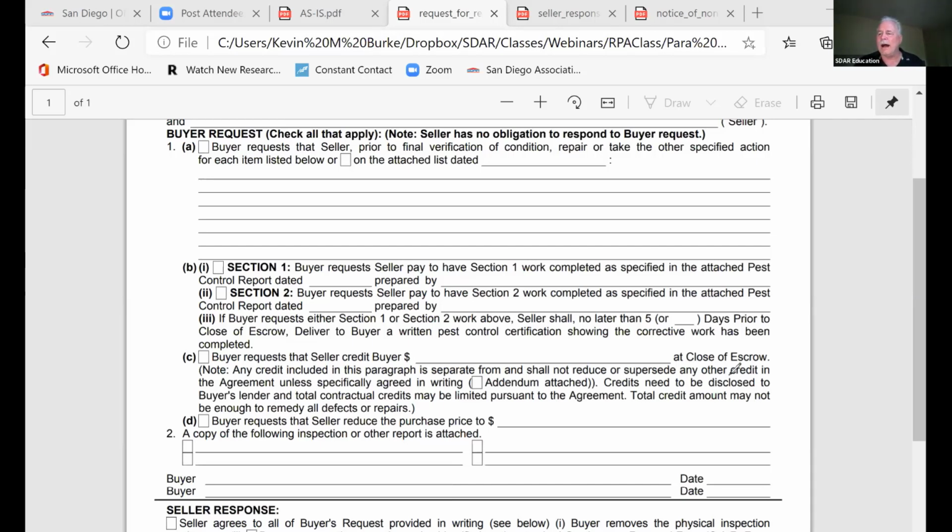So, all right. Number C down here, we're going to get into this. So buyer requests that seller credit the buyer. I personally like credits, okay? And the reason is because credit hides a lot of evil. If your seller agrees, and I had this happen, the seller agrees to fix a spot on the wall on the outside of the mobile home, for example, and says, okay, I'll go ahead and take care of that. And then they go in and they start doing the work, and then boy, the hole just gets bigger and bigger and bigger, right?